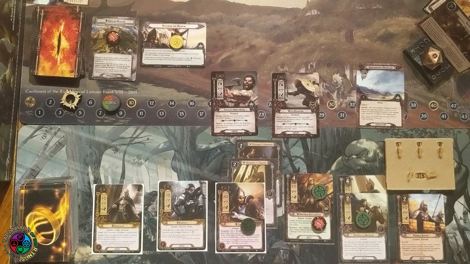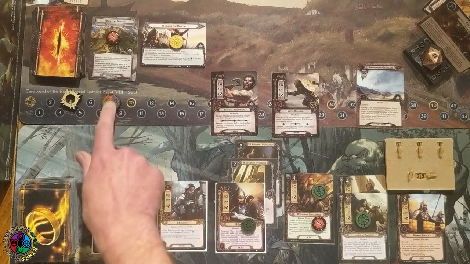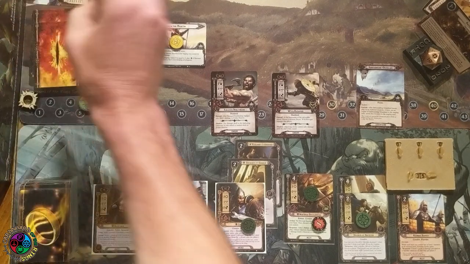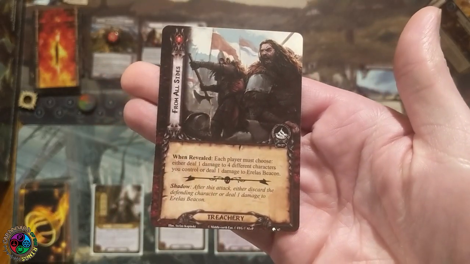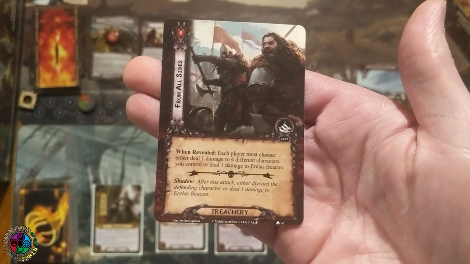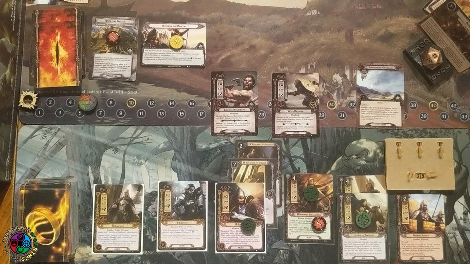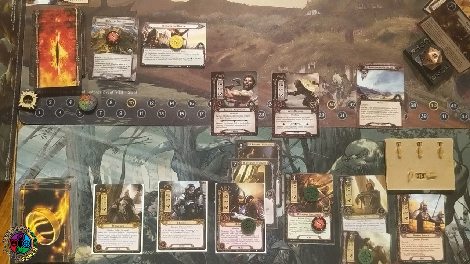Unfortunately, I don't have any resources, so no one's getting a willpower boost. So I will be sending six against nothing, and I need to make three progress, basically. And we get a treachery from all sides. Each player must choose either deal one damage to four different characters I control, or I deal damage to the beacon. I think I can take the damage, so let's do that. And I'm really feeling like adding this Warden of Healing was a good call. I just got to get it into play.